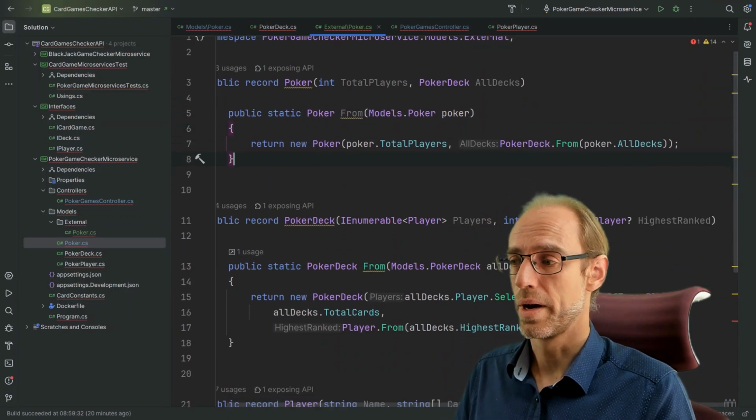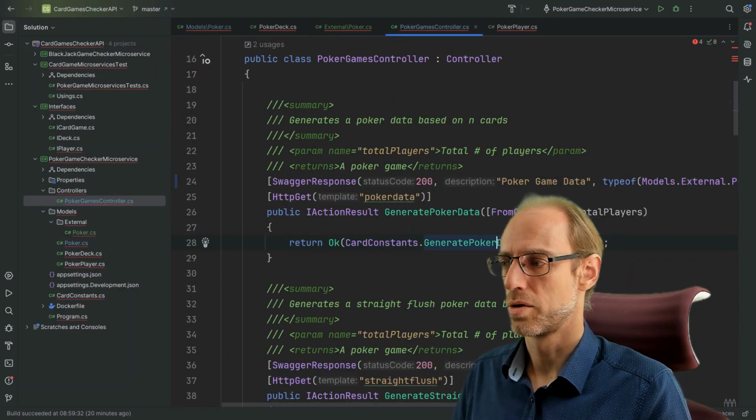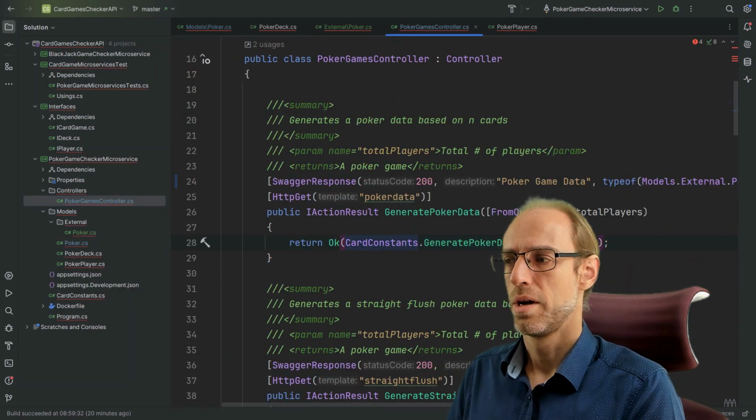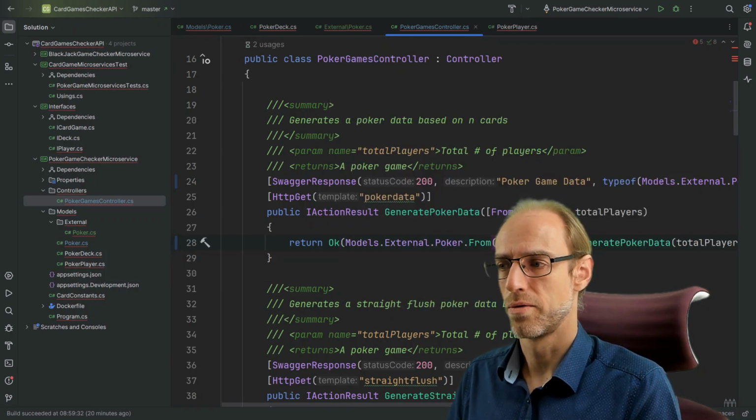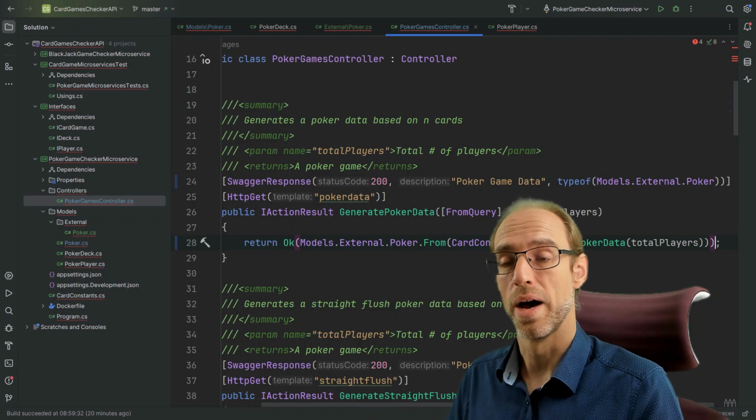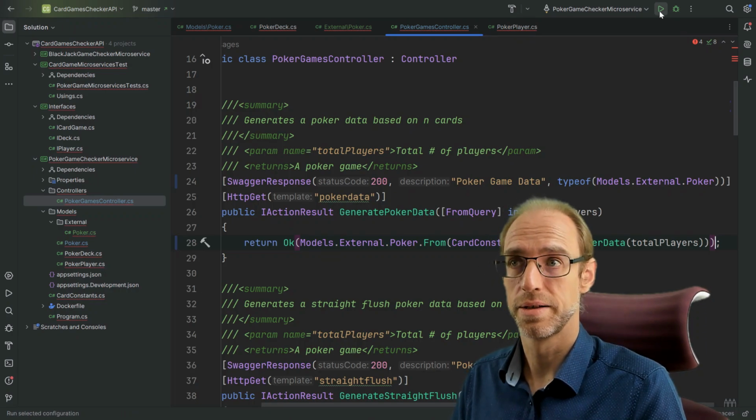Okay, and once we're done with that, we can go back to our controller and say, okay, to return this, we can just say we want now the external model for poker and convert from the internal model to that and return that instead.